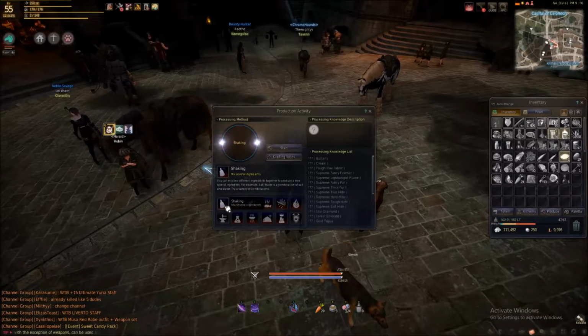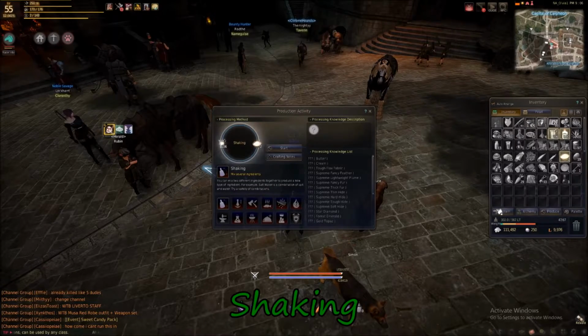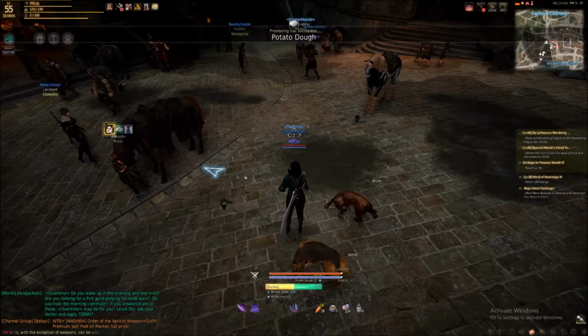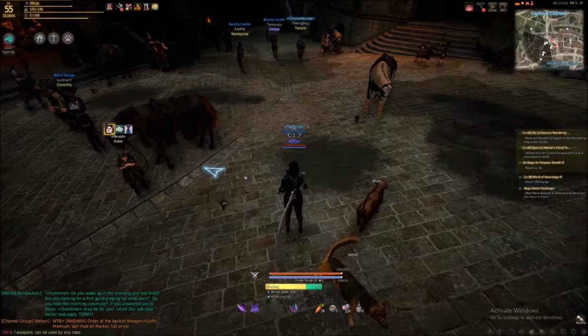Next we're going to take a look at shaking. We're going to add mineral water and that potato flour we just ground, and we're going to be able to make some dough. Some other things you get from shaking are hides, gems, and some other food products.